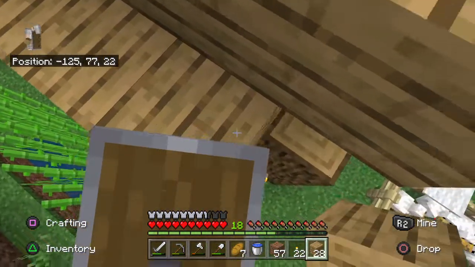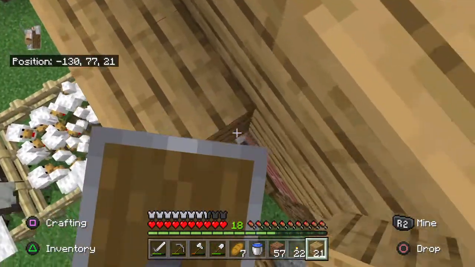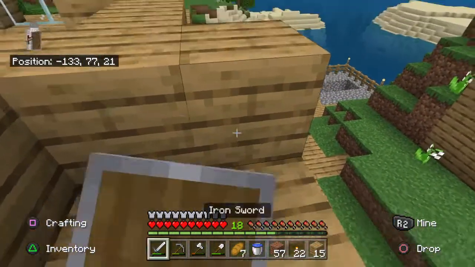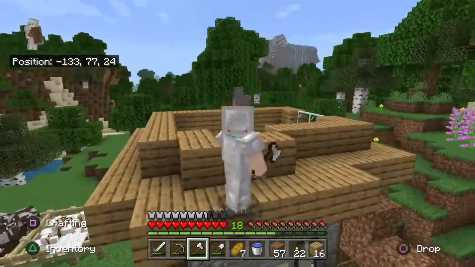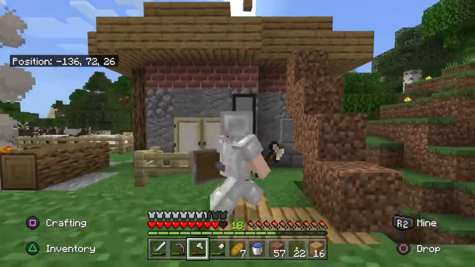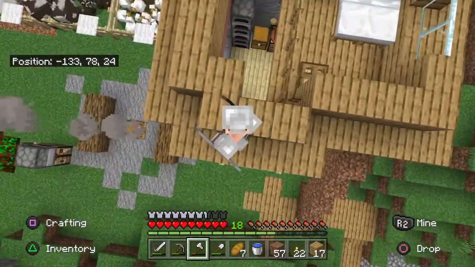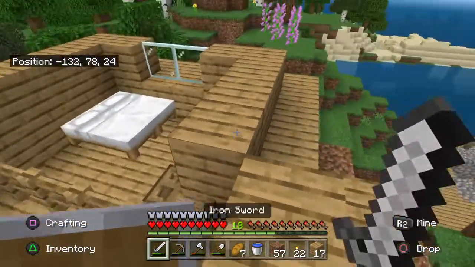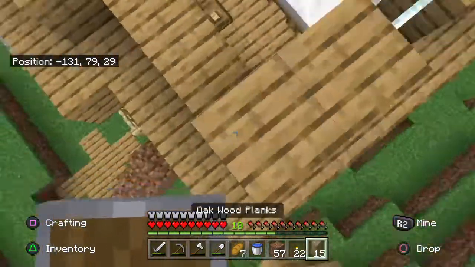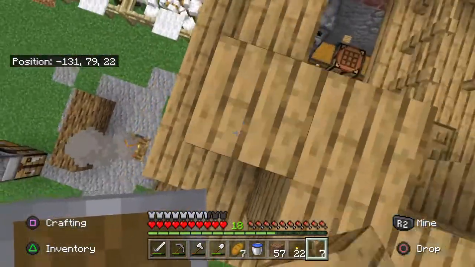If we just build something around like this, then we can build that around like that, and then we can build this around this. Hang on. I need to break my leg before doing anything else. Yep, okay. Oh yeah, 2 blocks high, and you'll see why in a minute.